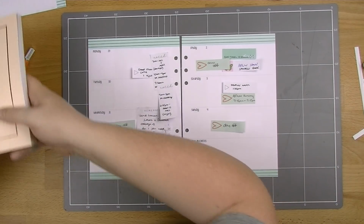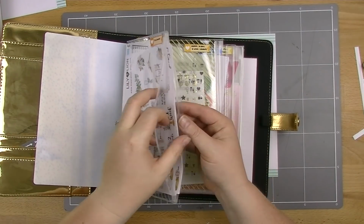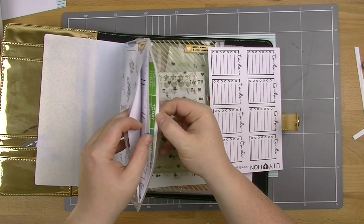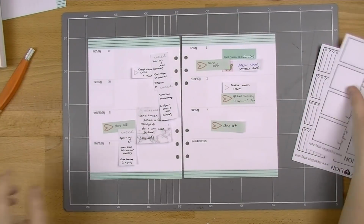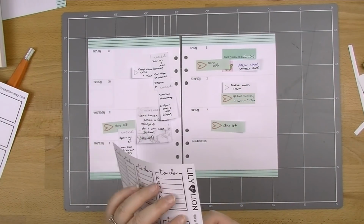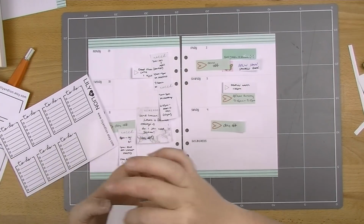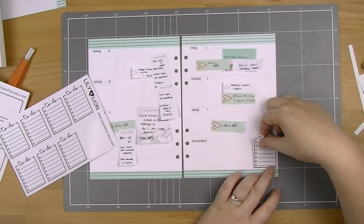What I am gonna use though, I'm gonna jump in here and grab a couple of these boxes from lily+lion. If you saw my Boxing Day haul, you would have seen that I bought some of these. These are just gorgeous and I love them. I want to put one to-do down in this corner.